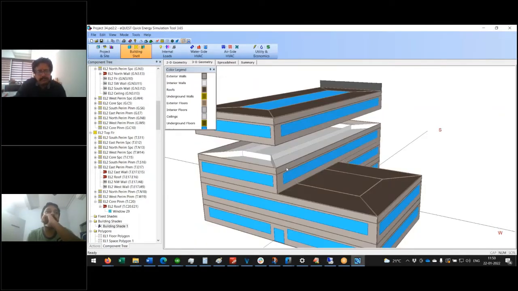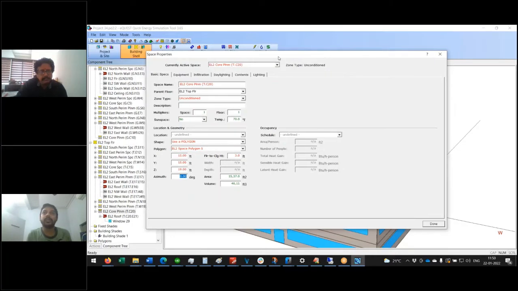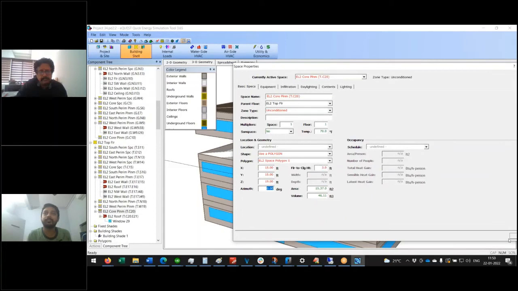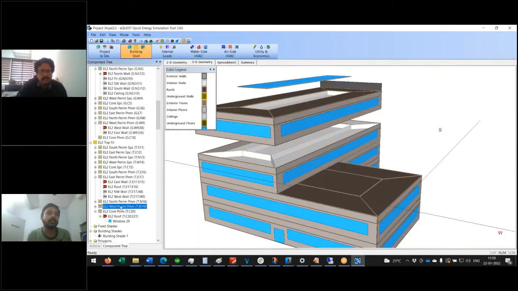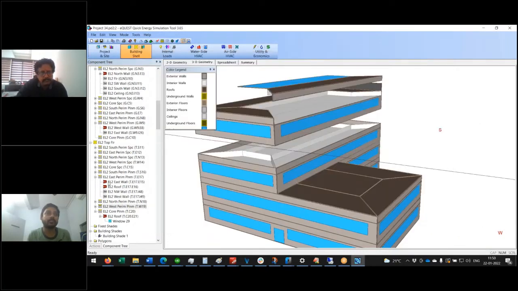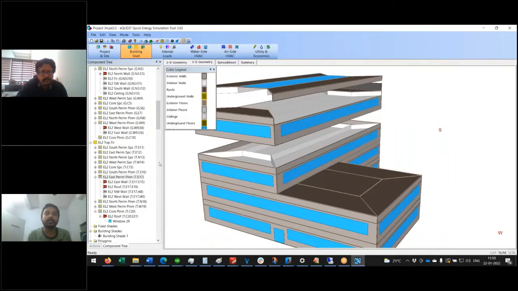Then I'll move this plenum. Instead of 9, I'll take this 10 feet up. Core plenum, this is 19. This is also 19. All the plenums I'm moving.